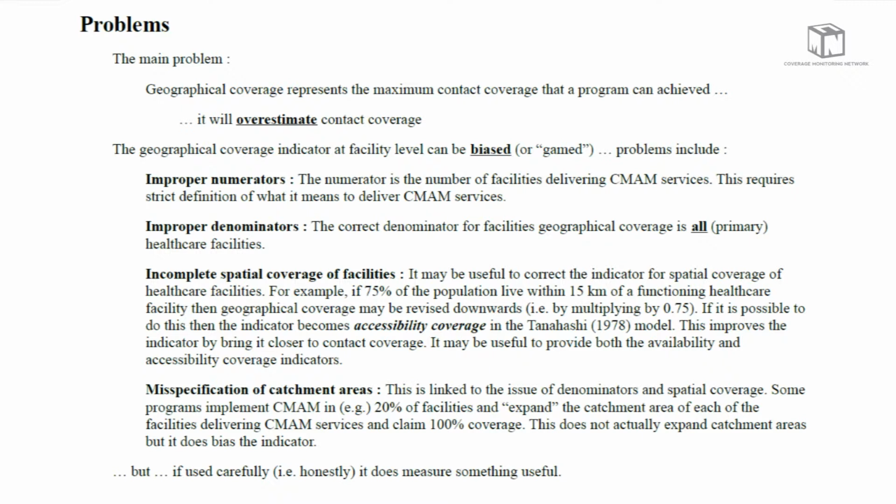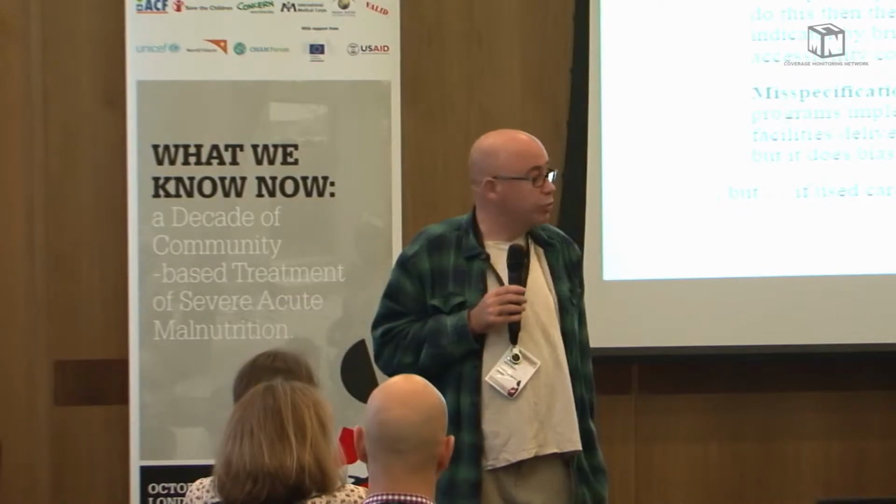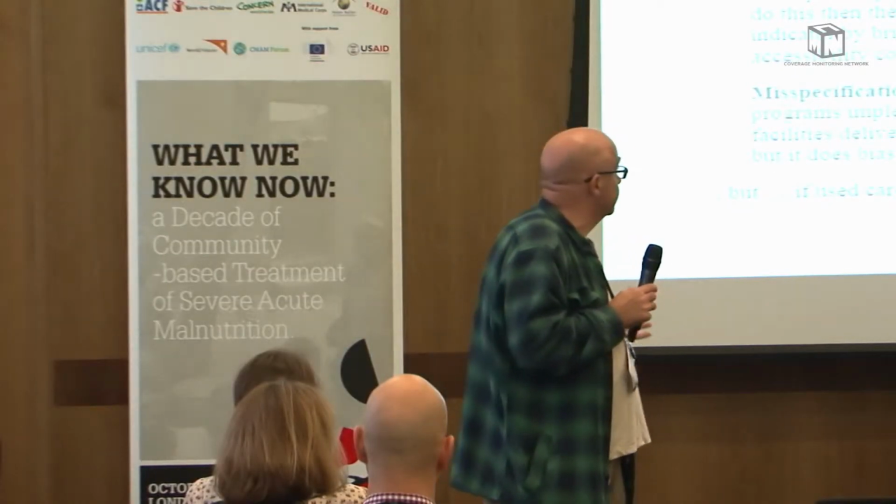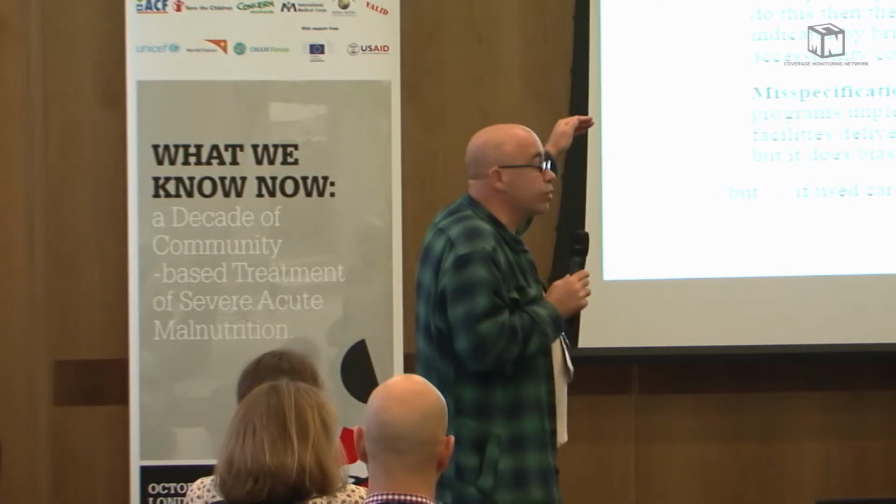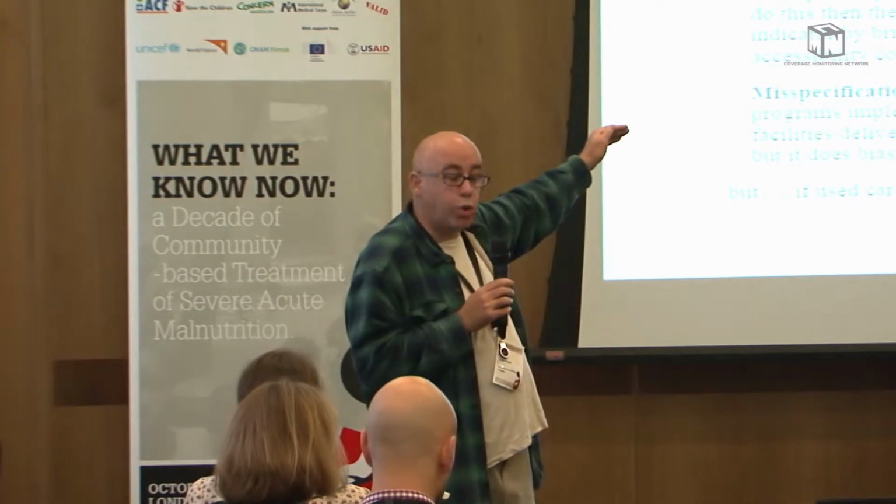If I've only got partial facilities coverage, I take my child to the nearest clinic, the clinic that's most convenient for me. If they're not offering CMAM services, poor little Tariq's got, what, a one in three chance of dying. Yeah? Incomplete spatial coverage. This is very important as well.